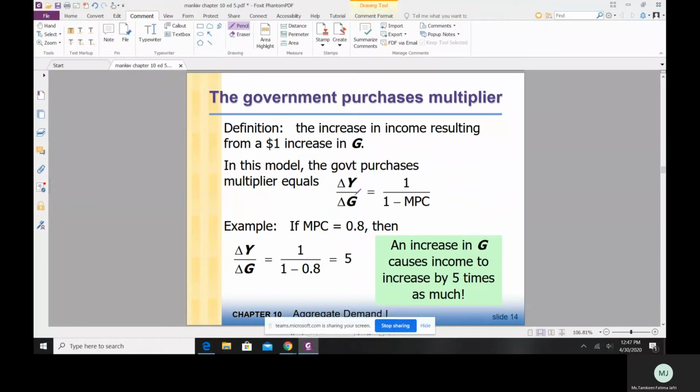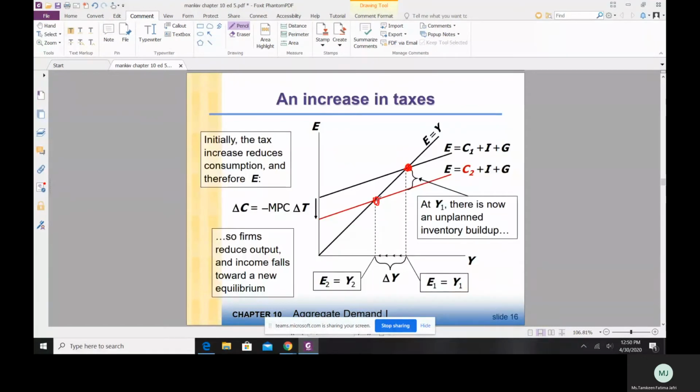So why do we unnecessarily build up inventory? ठीक है, उसका कोई फायदा नहीं है. आप चीजें प्रोड्यूस कर रहे हैं और उसको वेयर हाउसेस में स्टोर किए जा रहे हैं, आपको तो कोई फायदा नहीं है ना उसका. So what you do is you will now fire some workers. ठीक है, इतनी ज्यादा प्रोडक्शन की जरूरत ही नहीं है आपको. You want to fire workers, output is going to decline, and the process continues until we are back to this new equilibrium which is Y2 है.